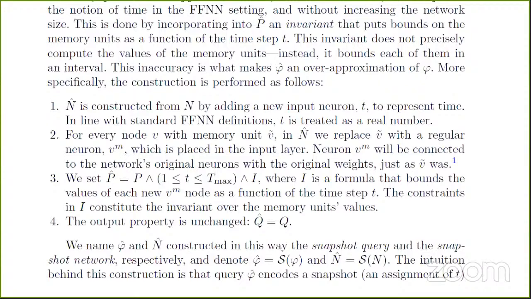Okay, you must also change the P to P hat and Q to Q hat. So let's talk about the Q first. Q does not change at all. So your Q hat is same as Q. Your network changes in these two ways, 1 and 2, but your Q hat does not change. Your Q hat remains the Q.